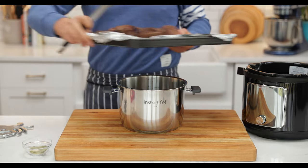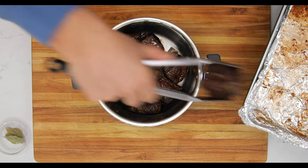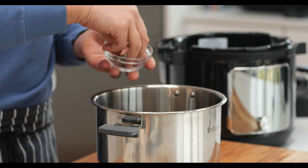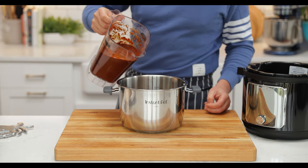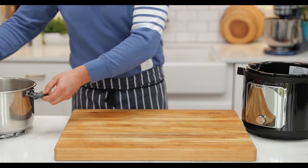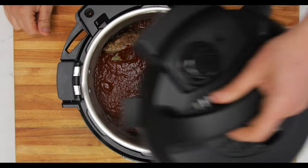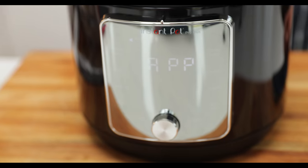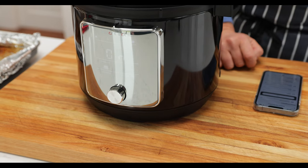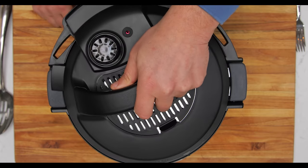Let's add our meat to the Instant Pot. We're using an Instant Pot today because the pressure is going to help the meat cook really quickly. Normally it would take about two to three hours to braise the meat; in the Instant Pot you can make this in 45 minutes. I'll add a couple of bay leaves for their floral and minty notes, then add the sauce and the beef stock. Place on the lid — the wonderful thing about the new Instant Pots is you can control it from your phone, set the time and turn it on. After 45 minutes, the meat's cooked.